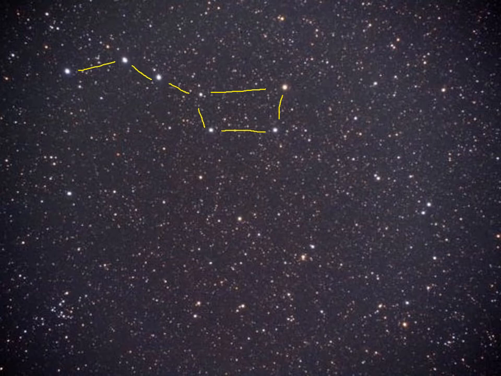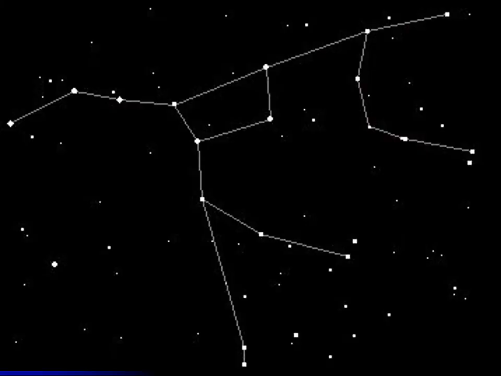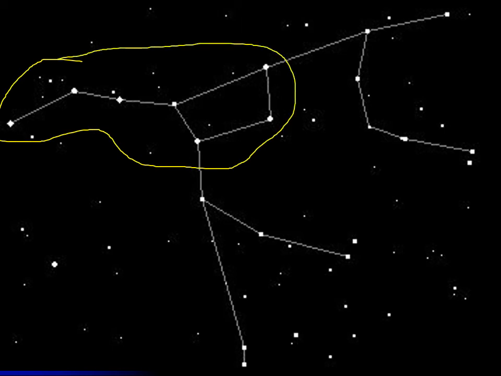Okay, and so the Big Dipper is not really a constellation. The actual constellation is Ursa Major, the Big Bear. The Dipper is an asterism. It is a part of the back end here or the front end, depending on how you draw the bear. I've seen some of these bears facing to the right, and so that's the long, fluffy tail of the bear sticking out, except bears don't have long, fluffy tails. I've seen other people draw it facing left, so that's the nose of the bear. I don't really care how you draw the bear. How you draw it's unofficial anyway, and that Big Dipper is unofficial.